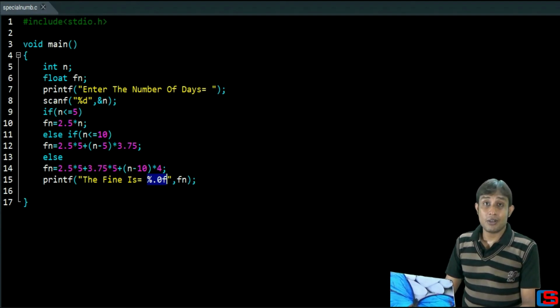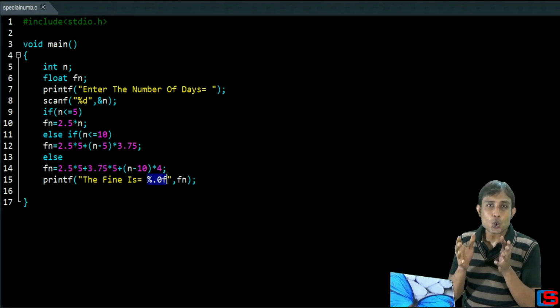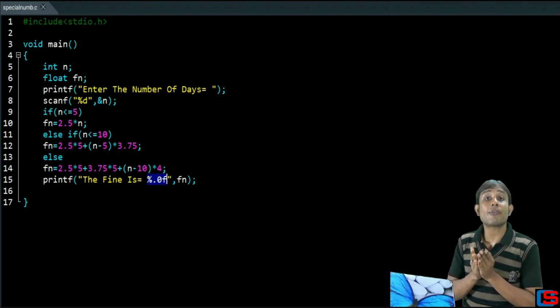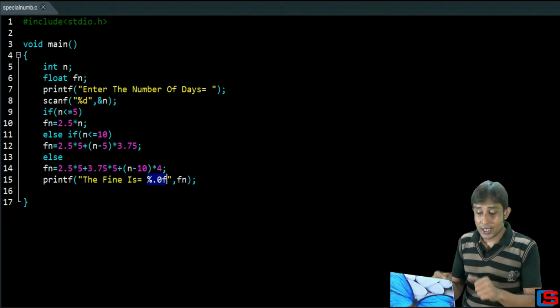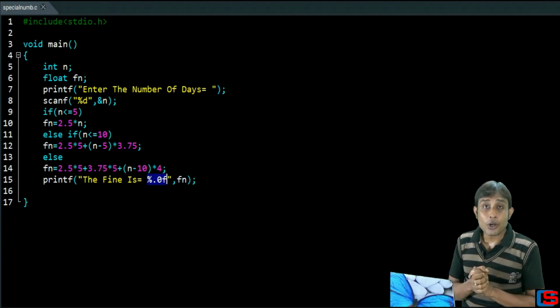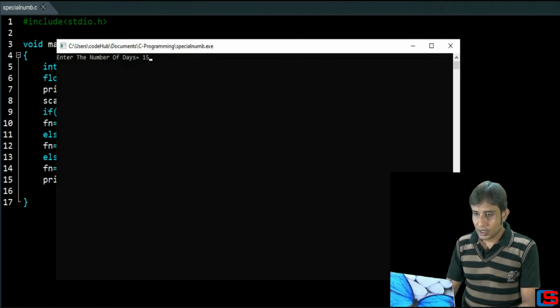The C compiler is very clever, obviously more than me, I agree. It rounds up the value, it does not lose the value, actually it returns 27.5. If it were rounded to 27, then we would lose the 0.50, 50 paise already lost. As it is 50 paise, if I round it in any kind of shop, it automatically becomes 28. So you can see in this program it becomes 28. So in this way we can round off the output by using formatted output for the float data type.